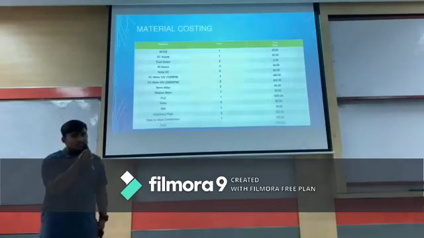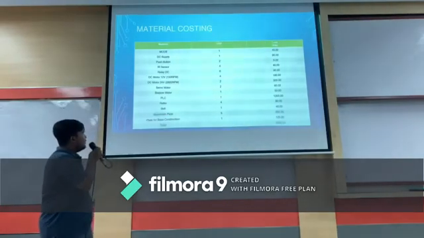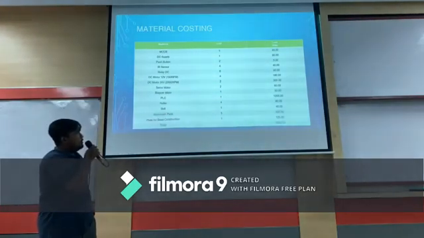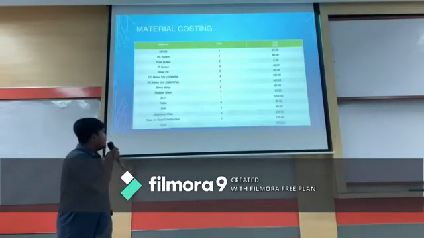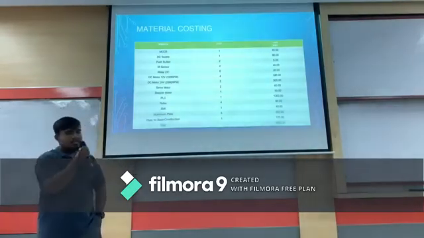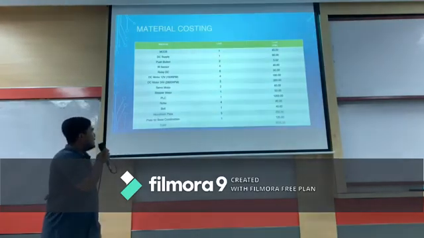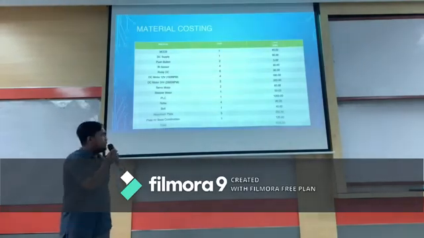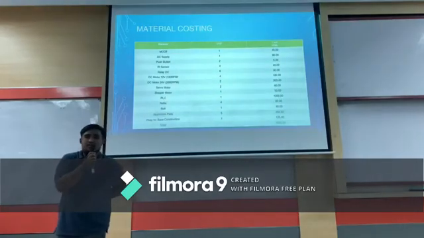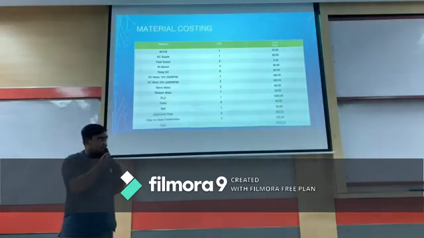We use 2 servo motors for the feed part, which cost 60 ringgit, and a stepper motor for the shrink part, which costs 15 ringgit. And for our controller we use a PLC, which costs 1,200 ringgit.